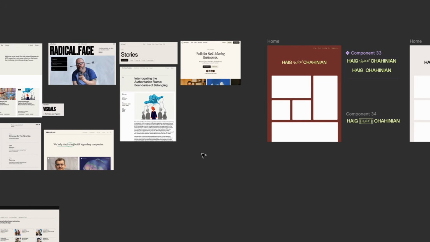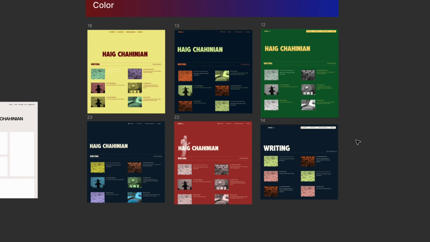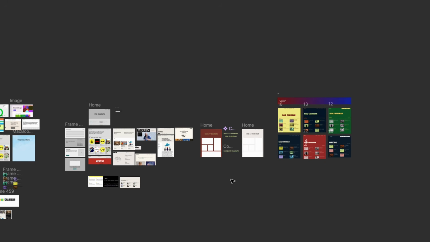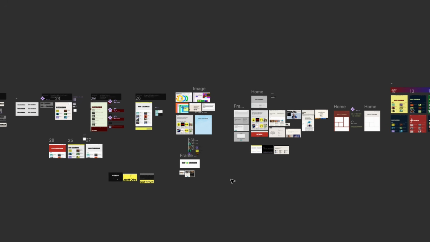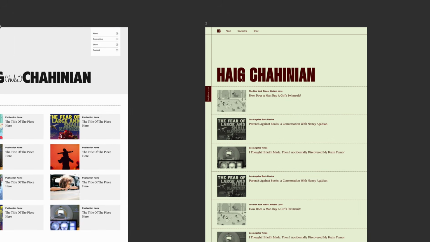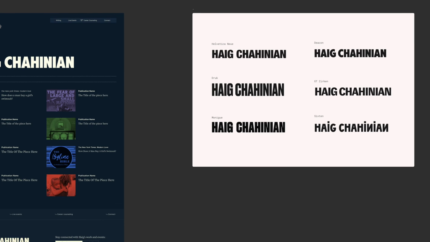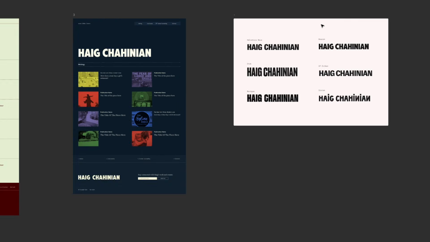A quick note that I do try to explore multiple distinct directions for the homepage, but of course I don't want to go completely rogue on the mood board that we've already aligned on. So the overall vibe is established, but what I'm exploring within that is just different combinations of typography, color, layout, stuff like that. Here is the cleaned up homepage options that I ended up presenting. I also had a typography exploration here for the main headline font.